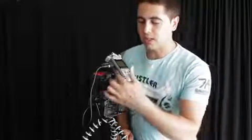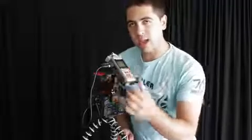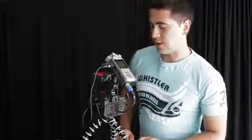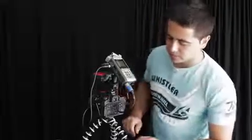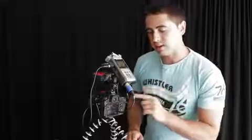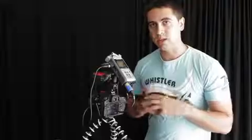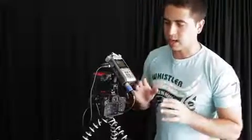For the Zoom H4n, you need to make sure that your level is set to 55 — this is the output level for the headphones. Also, you need to run a setting on the camera, on the 60D, where your sound recording level is one increment from the very beginning. Very important. Otherwise, it's going to blow out that sound really quick — you're going to get a lot of noise, hissing and everything like that. That's the sweet spot. That's the setup.